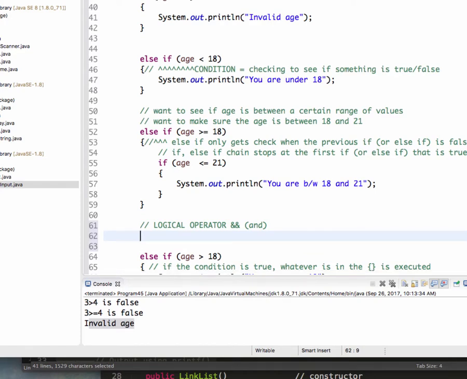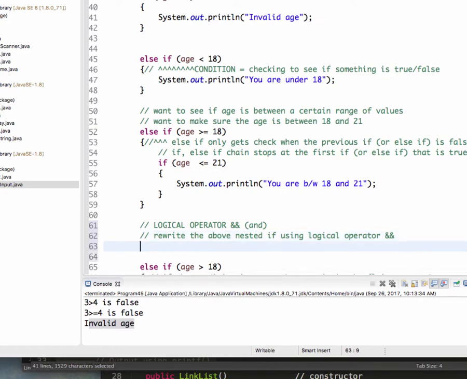Okay, so I'm going to go in there and I'm going to say rewrite the above nested if using logical operator and. Okay, and it goes like this.